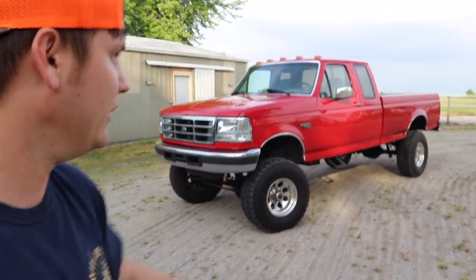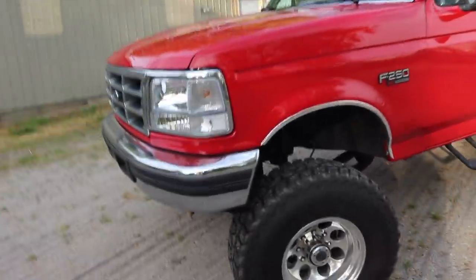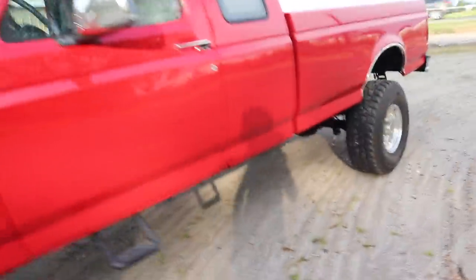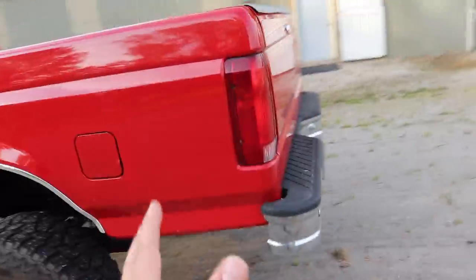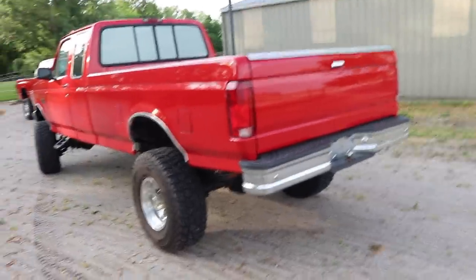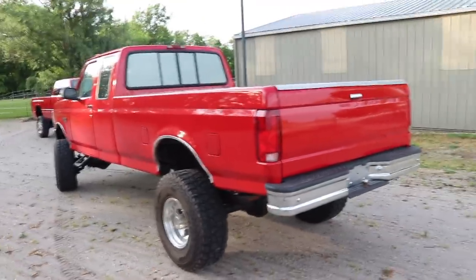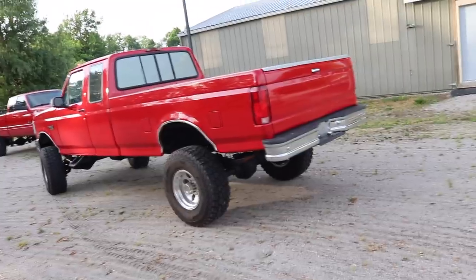Right now they're amber on the top for the cab lights. The front's, of course, the clear housing and LEDs and stuff looks freaking sick. But in the back we've got these red tail lights. They look good on this truck but they do pretty much match the paint — they are just very, very red and it matches the paint on the truck almost identically when you stand back. So we're going to be changing that all out.